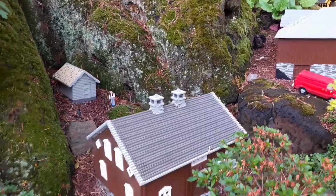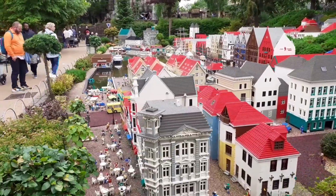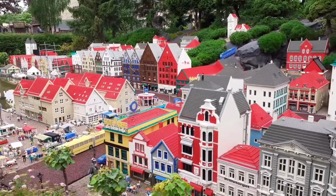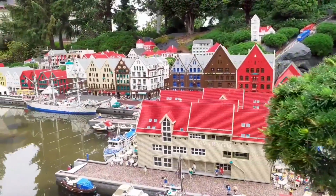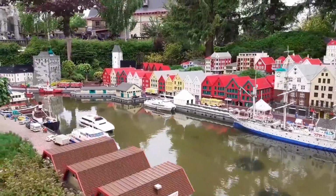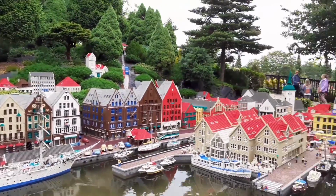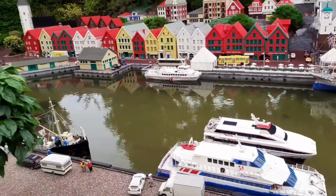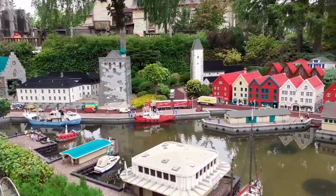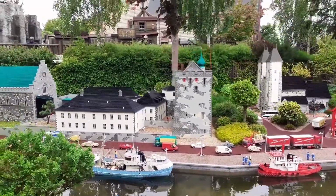So I think let's move on to the next display, which is actually one of my favorite ones. So here you can see a church and a bunch of colorful houses. So I really like how this looks. I think it's just amazing, and this is one of my favorite ones. So here you can see a big lake or maybe sea in front of the houses and buildings. So it's definitely really cool. There are a bunch of boats and ships as well. So that looks really cool. I just love the look of these little colorful houses. They are amazing. And yeah, this is one of my favorite displays. It looks really cool. But of course, there are a bunch of other cool ones as well. Actually, all of them are really cool.